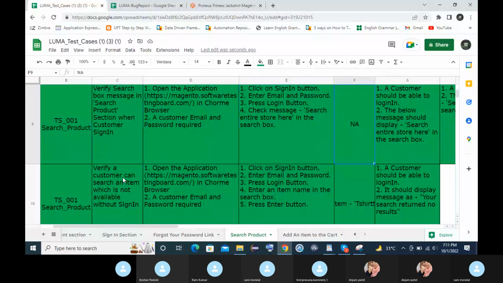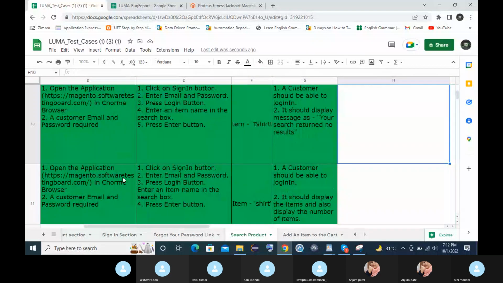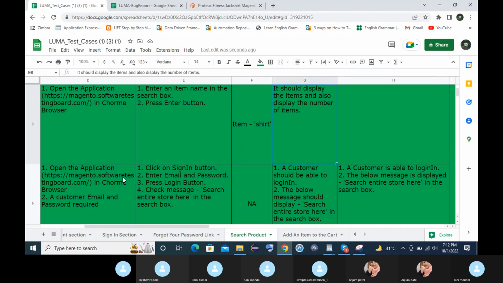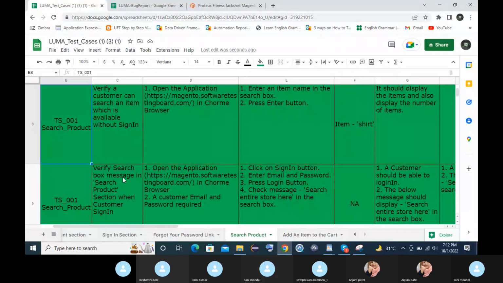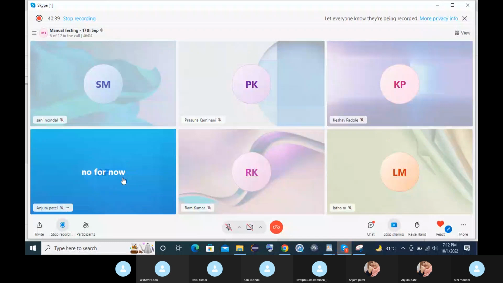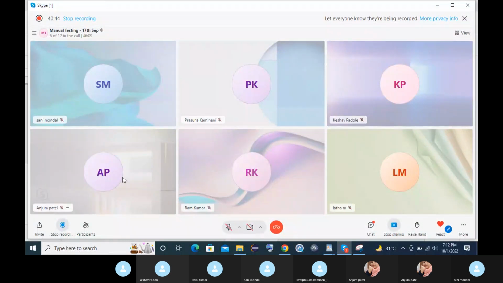Anyone has anything to ask? Any confusion? Keshav, Ram, Lata has just joined.